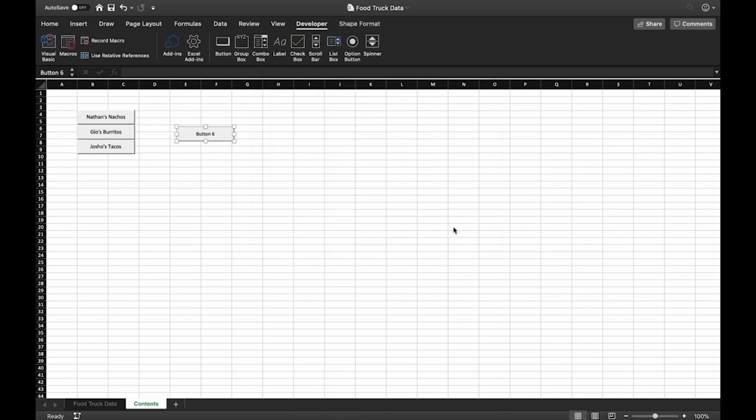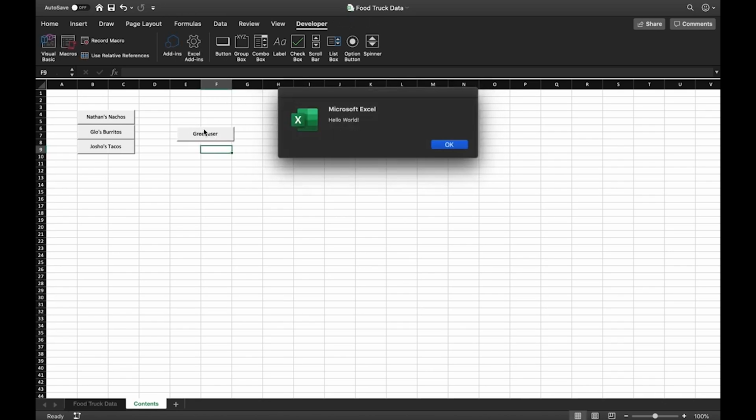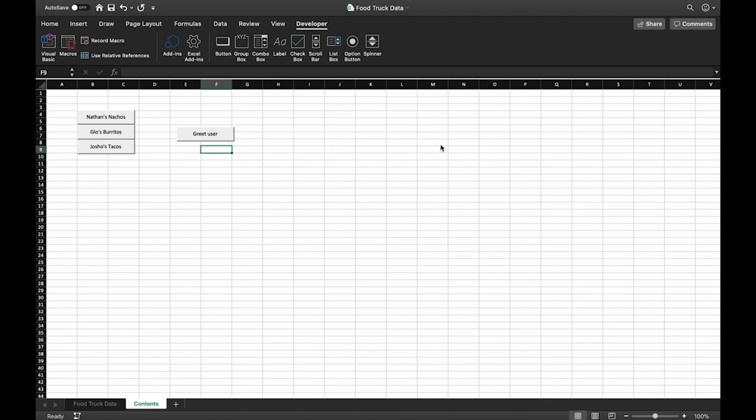If I select OK, I'm going to quickly rename it to something useful, because again, I don't want undescriptive buttons. I'm going to name it Greet User. And if I select it, as you can see, there is the macro that I've created, and that is Hello World. To get rid of it, all I have to do is hit OK.